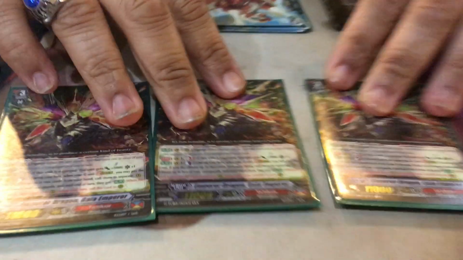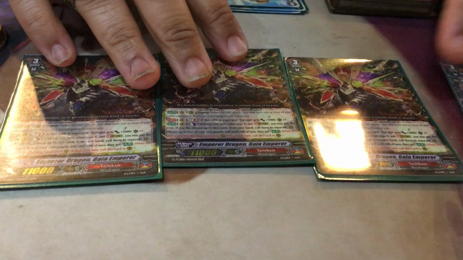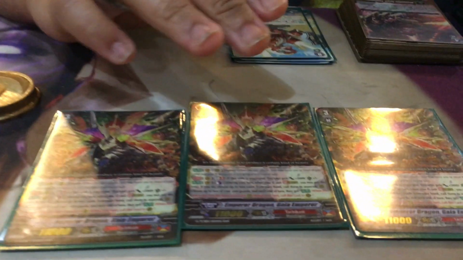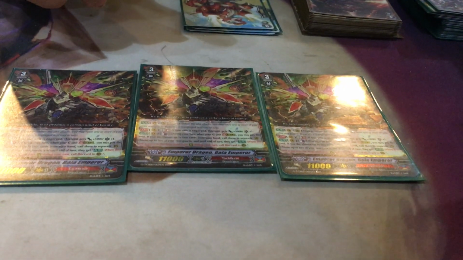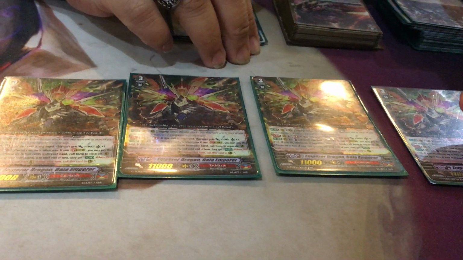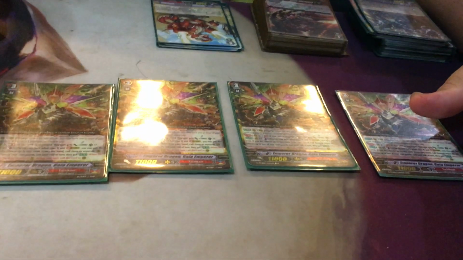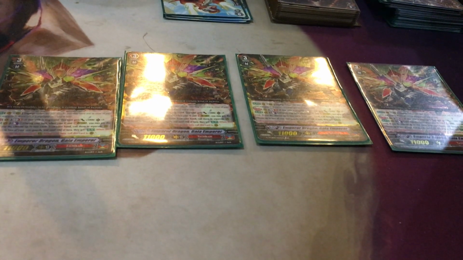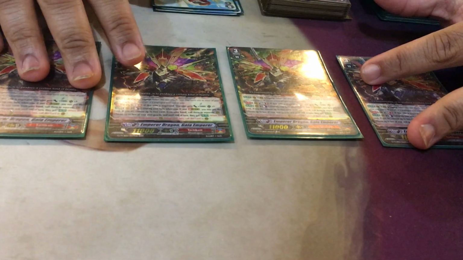And last but not least, the king of this deck, Emperor Dragon Gaia Emperor. Now, unlike the others, which are GB1 restricted, his first effect is GB2 restricted. Now, at GB2, it says that when he becomes engorged, he gains a crit and plus 5,000, which is fine and all. But his most important ability is his stride ability.